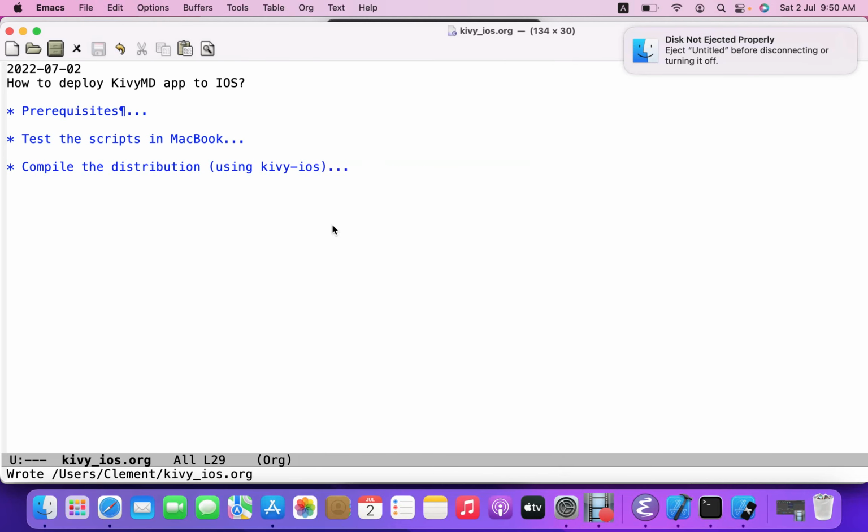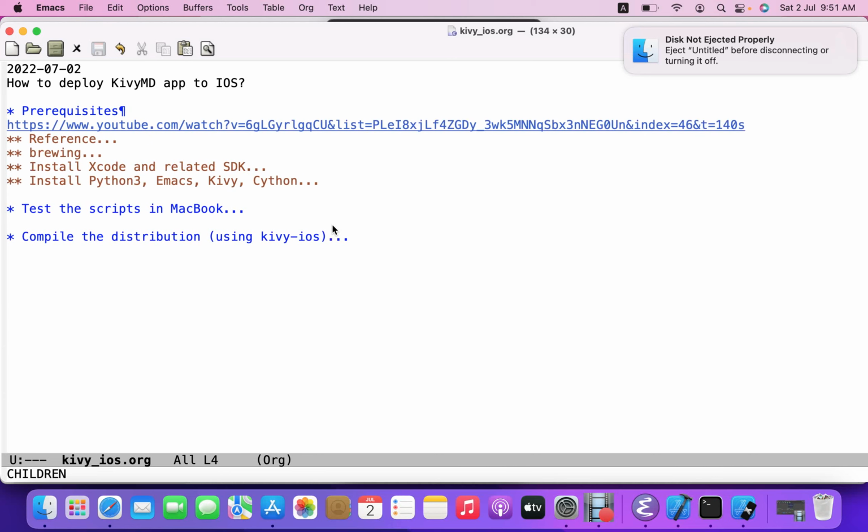Okay, now these are my notes on how I did it. First, it's very, very difficult. In fact, I made many mistakes and a lot of trial and error. So I don't know whether all these steps are necessary, because some steps may be redundant and not very useful, but I will not try again, unless I refresh my MacBook and do everything again to prove the validity of every step.